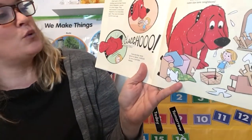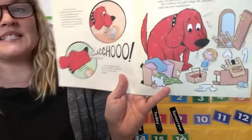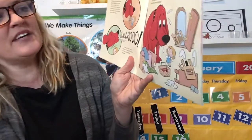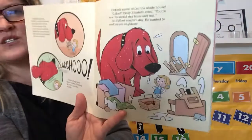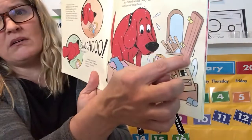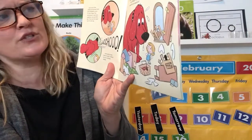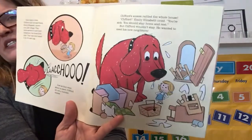Once upon a time, Clifford and his friend Emily Elizabeth moved to a new village. They were excited to meet their neighbors, the three little pigs. They even baked a pie for each pig. Clifford sneezed and rattled the whole house. Achoo! Oh, he sneezed so much. Look what happened to that chair and the table. Oh, man. Uh-oh, and the window. Emily Elizabeth said, Clifford, you're sick. You should stay home and rest. But Clifford wouldn't stay. He wanted to meet his new neighbors.